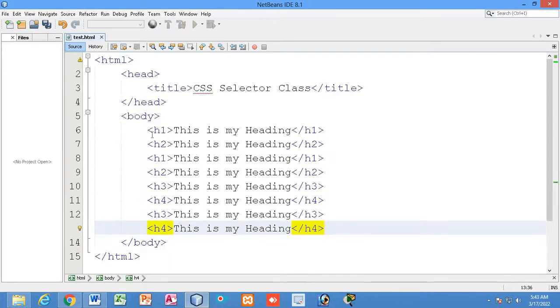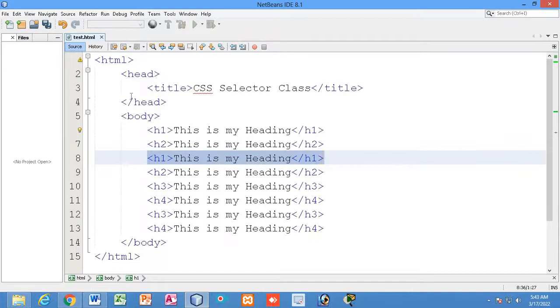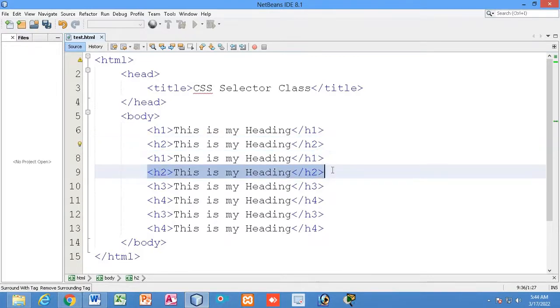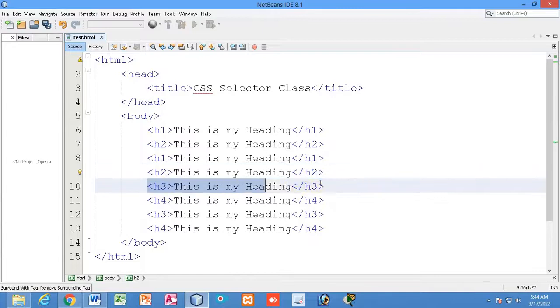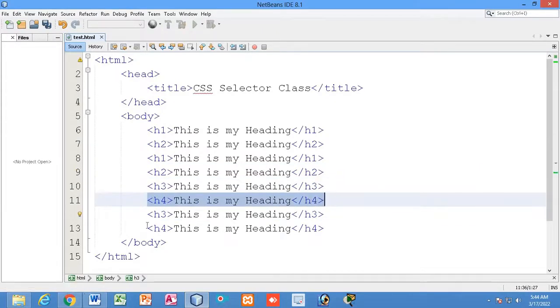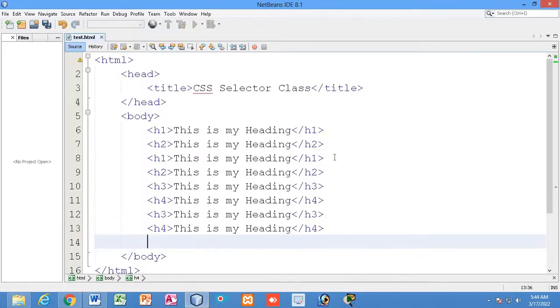Now if you notice, I have 2 H1 headings in this document, 2 H2 headings in this HTML file, 2 H3 headings, and 2 H4 headings also. So I have taken H1 to H4, and for each of those there are 2 headings, right? And let us also take the paragraph.